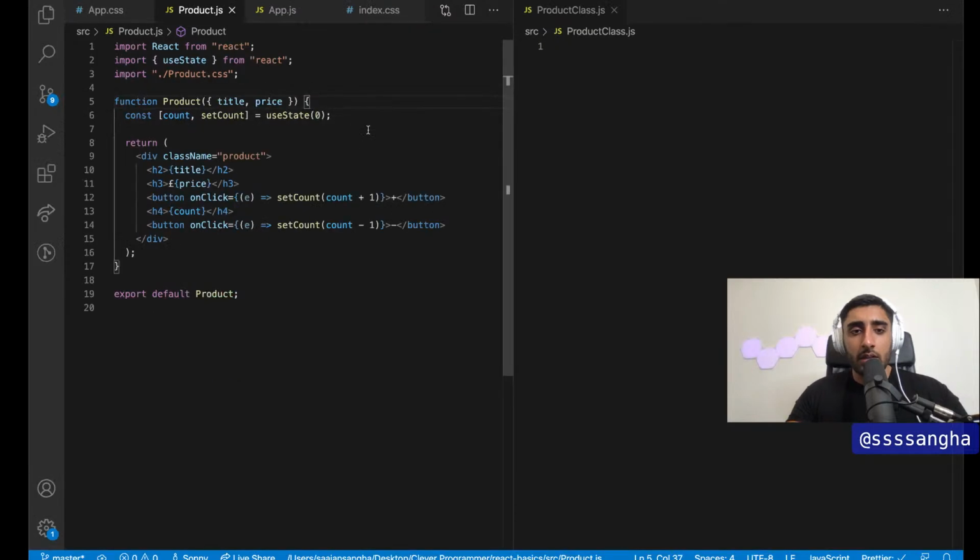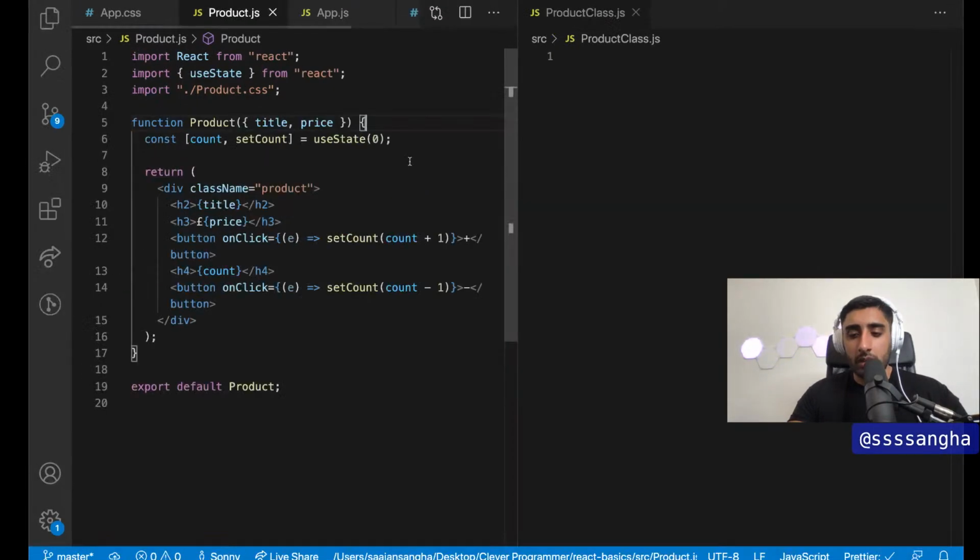So I'm just going to go ahead and zoom out. Can you guys still see that, or is it too small? I think I should maybe make it one notch bigger. There we go. Still good, right? So here we have the product class.